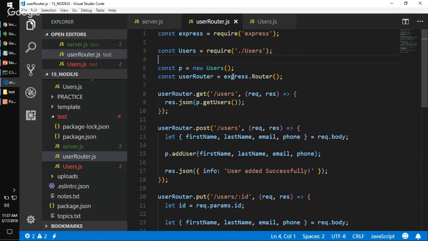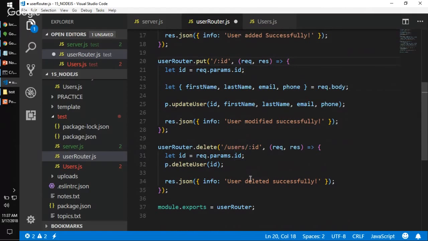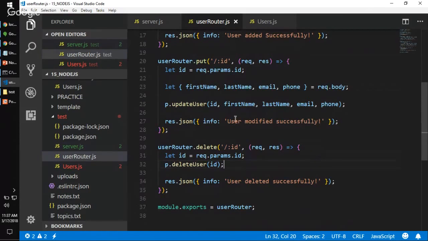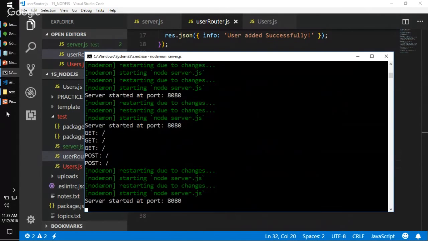Actually I should remove this because now everything is on top of the route URL, and the route URL is users, right? So inside the router, I don't have to mention users again. Okay, so I think this should work.